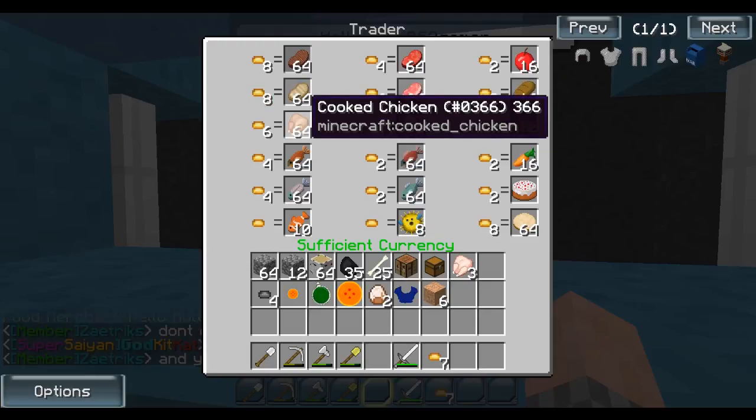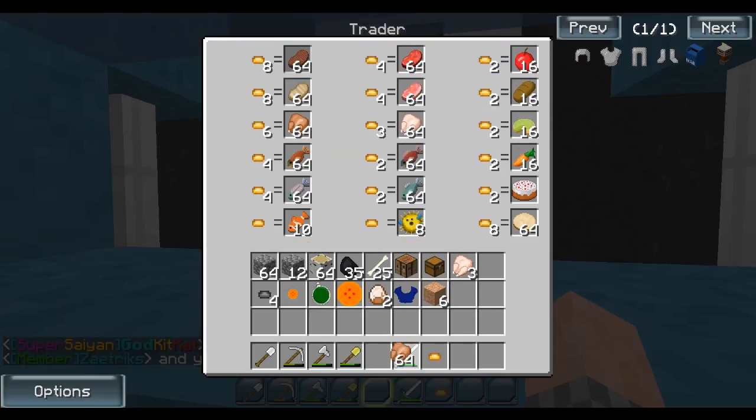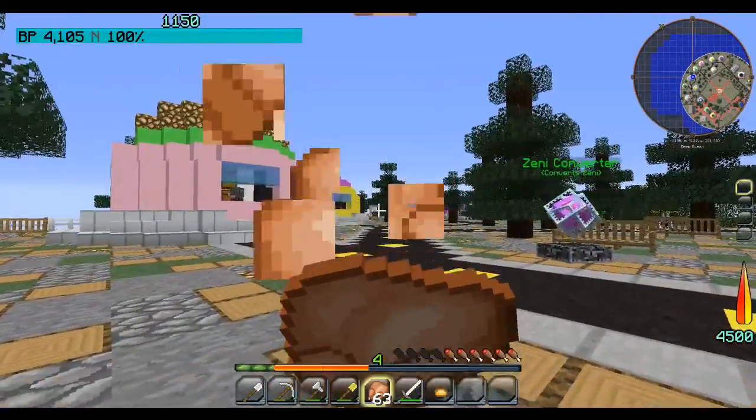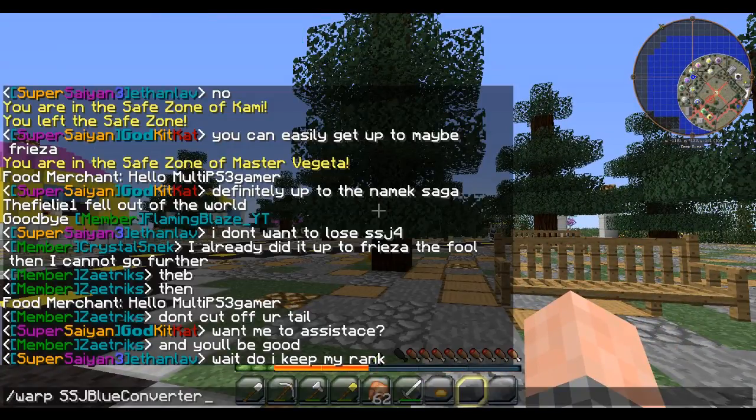Alright, I'm probably just gonna buy... Oh man, I can't even afford that. Okay, I'll just buy some cooked chicken. Buy a stack of that. And then we'll just stick this on. Boom. Alright, cool. So, head back to the training.